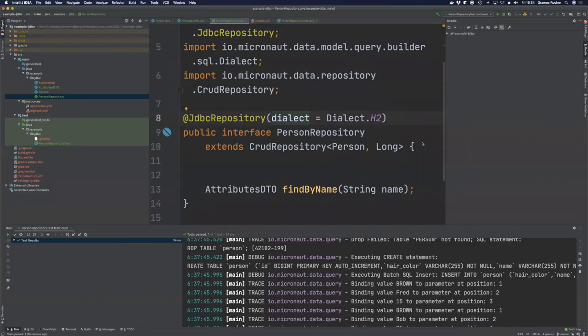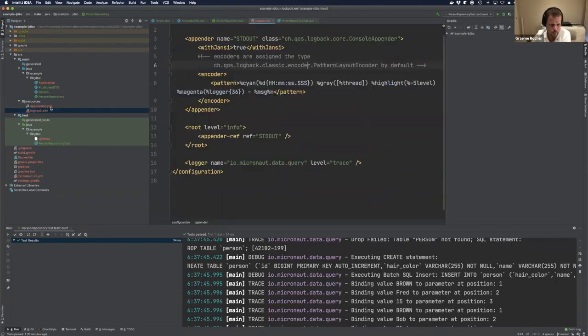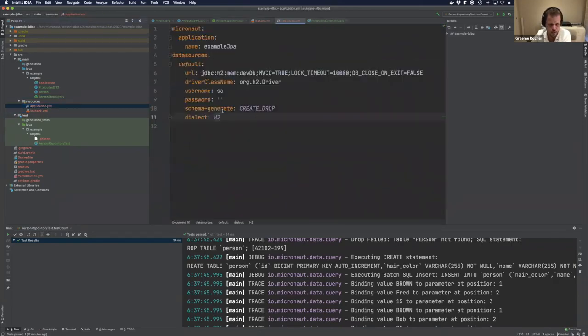And then is there a simple way to generate the JDBC or JPA definitions from the DB metadata as we did in Grails and Gorm? You mean the SQL? I assume you mean the SQL. Yes. So in this case, I'm actually using that schema generate option to generate the schema. But like I said, it's not a replacement for a database migration tool. It's really just for quick demos and so forth.